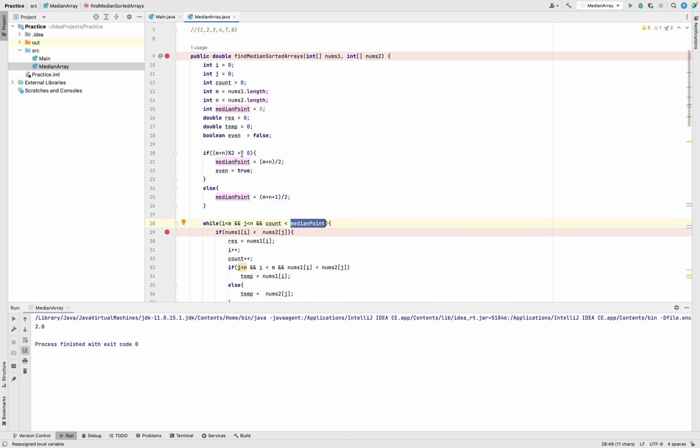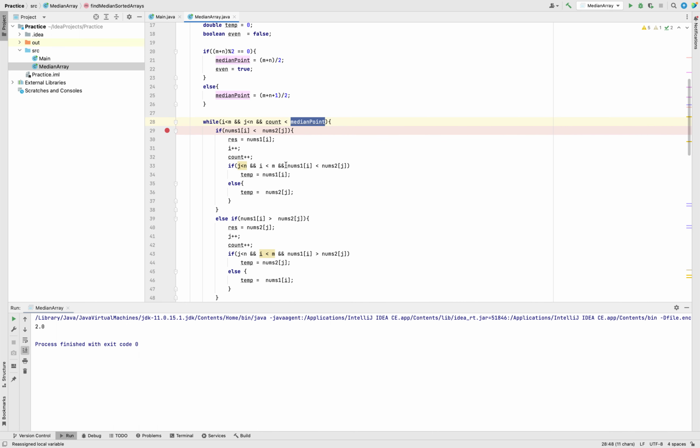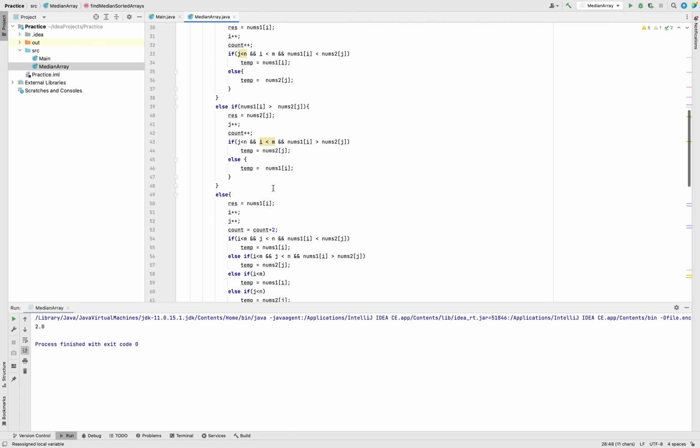If the length is even, there would be two median points. As of now I have just taken one and have taken this boolean variable, so that I'll consider the other later. And in case the length is odd, there would be just this median point. Till the time this count reaches this median point, I will keep on comparing. I've already explained how I am comparing.